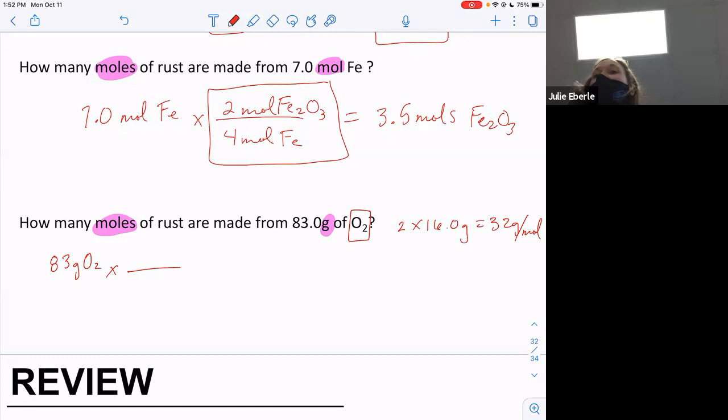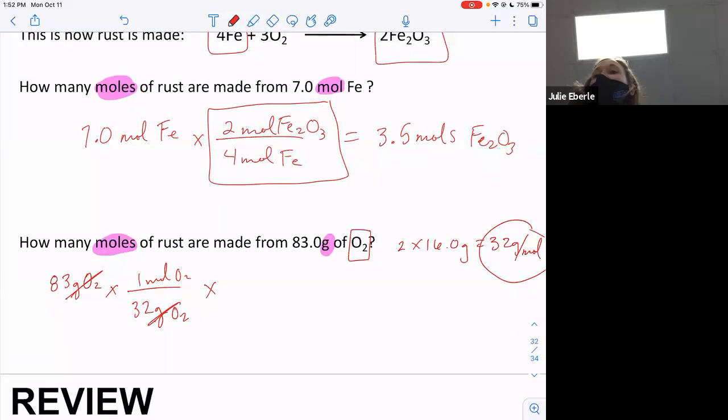Sorry if y'all can't see the screen very well. So this is what Atiana just plugged in. I'm going to divide by this because I want grams to cancel. This is 32 grams per 1 mole of oxygen. So that's one step. I'm almost there. I'm just going to keep going. And Fatima says you put in the mole ratio from moles of oxygen, because that's what we have on the top right there. See, grams cancel out. And then we'll plug in the mole ratio. So what is our mole ratio? The question's asking for rust.